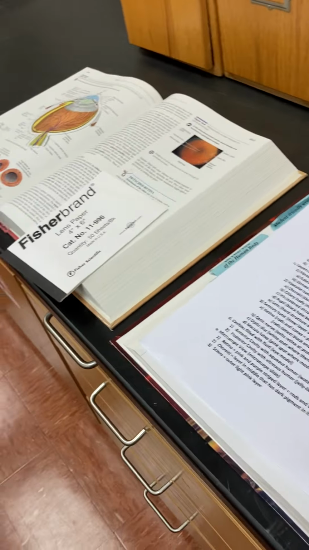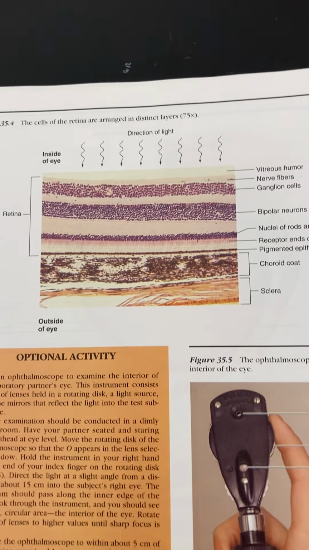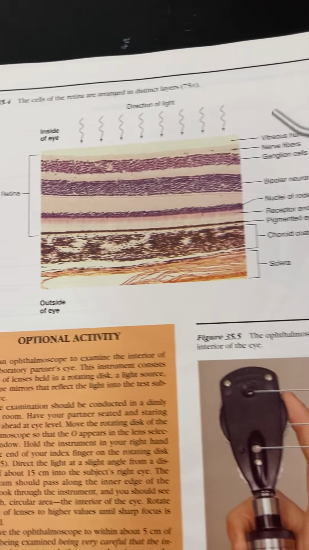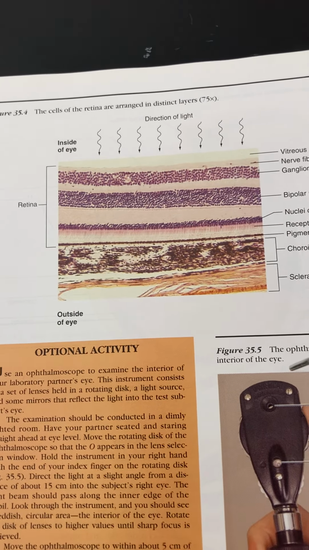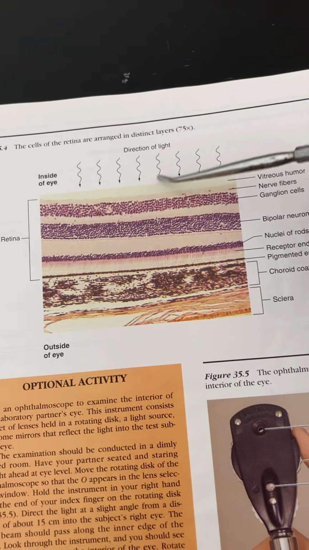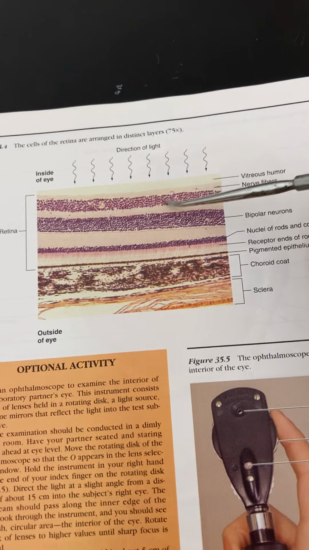Come over here, and I think we got a couple of other things to look at. On the microscopic view here, the only thing really to tell there, and I have a picture in the lab study slides, is the retina stains purple because those rods and cones are cells with nucleuses. So the light would be coming in here towards the back of the eye, and it would hit the retina first. And those purple are the rods and cones.